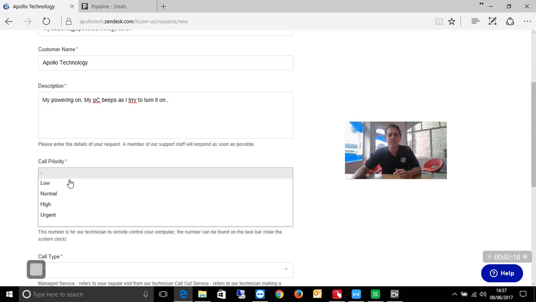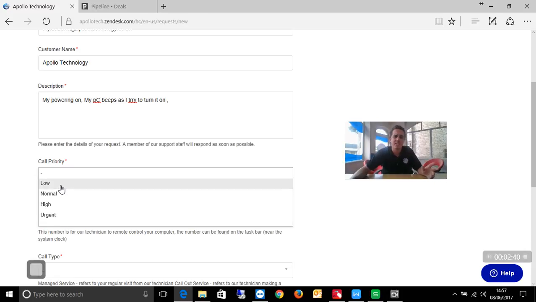Now with call priority, I always say to my customers, this is however you gauge it. This is however it's affecting you. If something's stopping you from being able to do your work and is stopping you completely from being able to function from an IT point, then of course that's urgent. Like I said, this is completely down to however you feel the problem is affecting you.